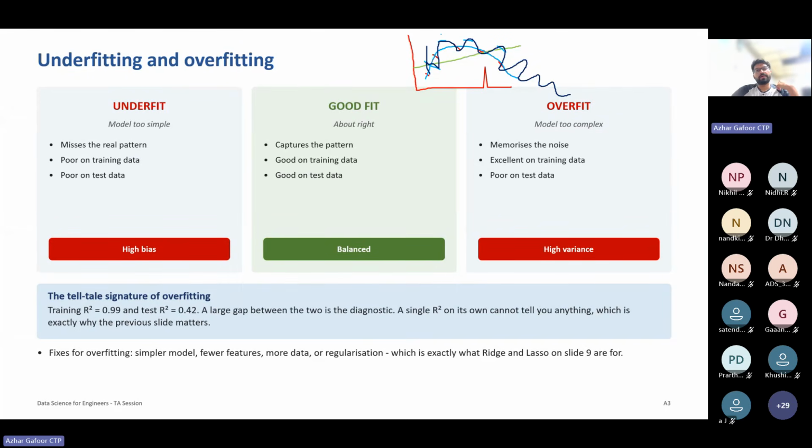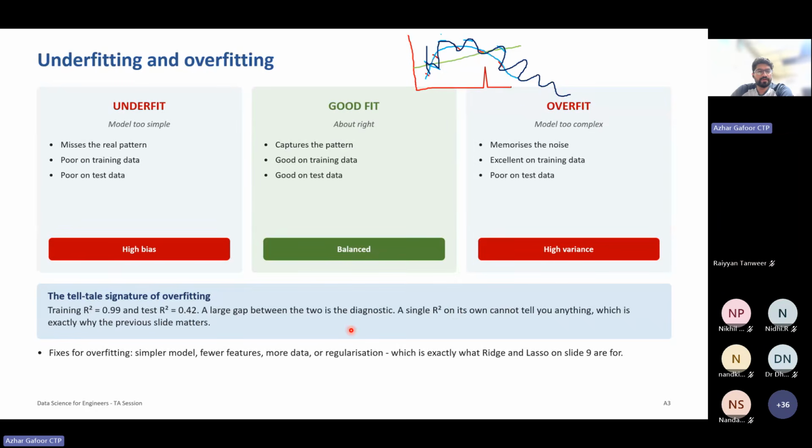So the one metric that will show that our model has overfitted is the R square value again. On training data, the R square will be very good, whereas when we test, the R square will drop very badly. So there is a large gap between the R square of training and testing. So whenever we train our model, we also have to test our metric on the test data.